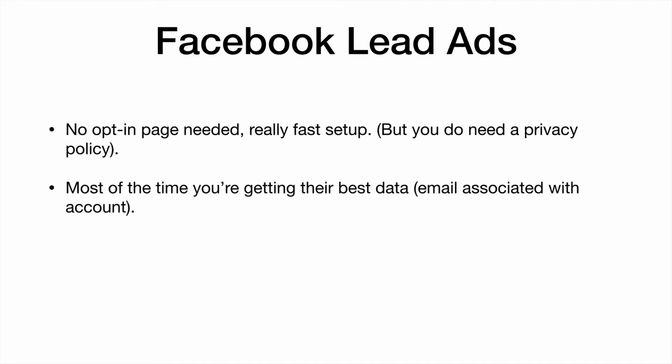Another cool thing about this is most of the time you're getting your prospect's best data because it's the email and phone number associated with their account. So when they click on the little form within Facebook to actually give you their info, it's pre-populated with their Facebook account information. And that's pretty cool. Now, they can change it, and some people do, but generally speaking, you're getting pretty good contact data, which is awesome.